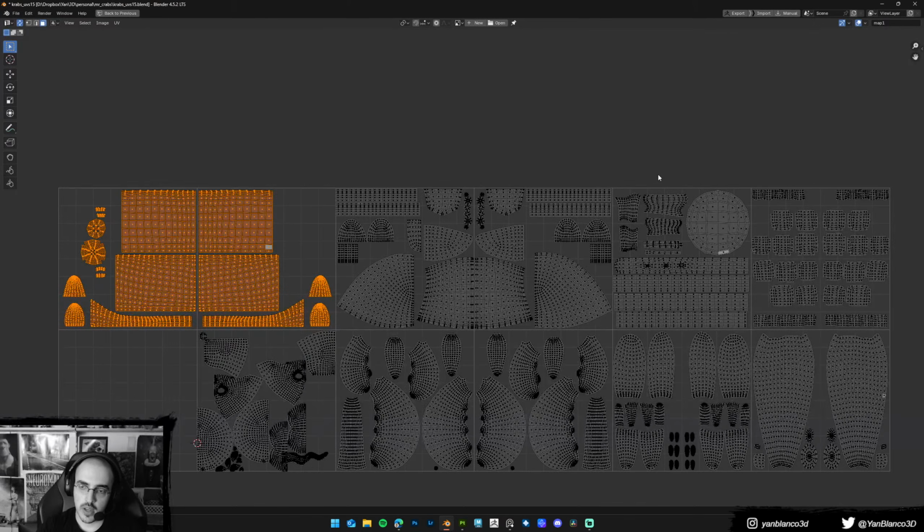That's why it's not safe to rush during the topology or UVs or whatever. Take your time. Look at this process like a break from the fully artistic part of your project.